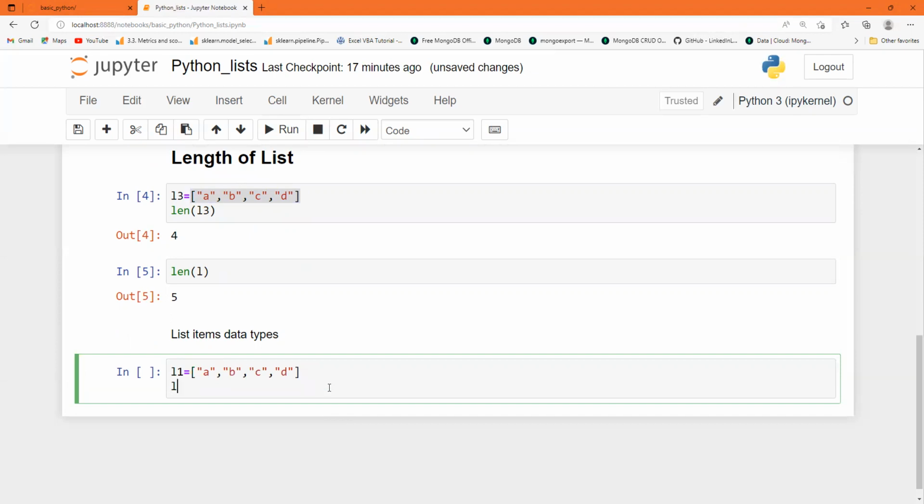Then L2 is a list of numbers, suppose 1, 2, 3, 4, and 5.